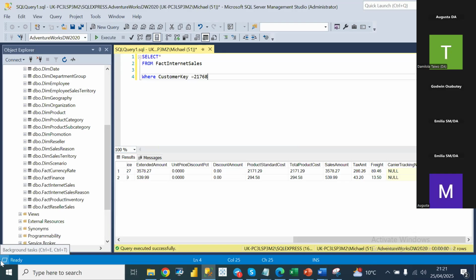What query can we write? This is simple mathematics, isn't it? So it's first plus second, but how can we write it in SQL so that the system will do the calculation for us?